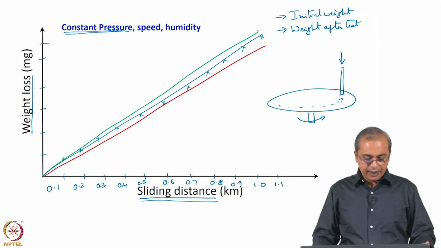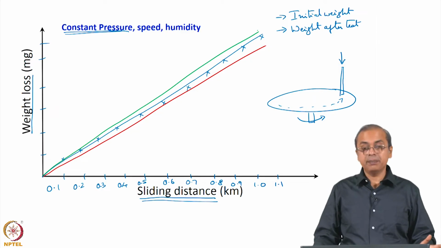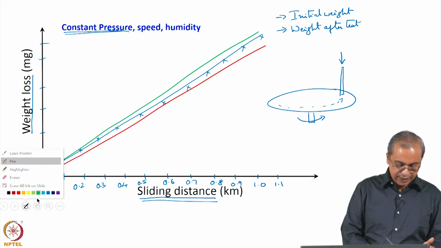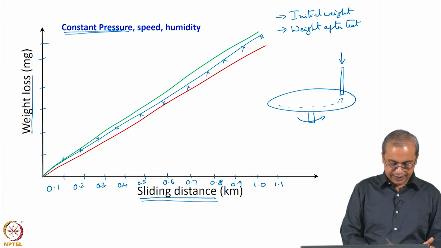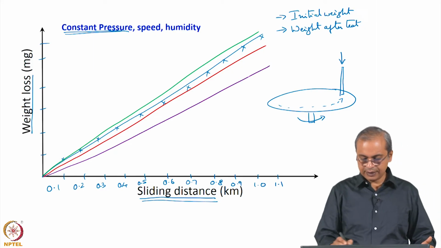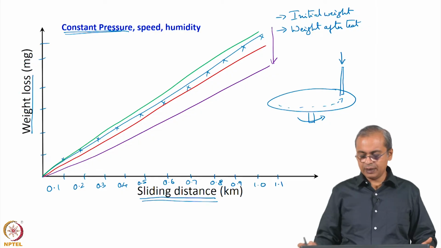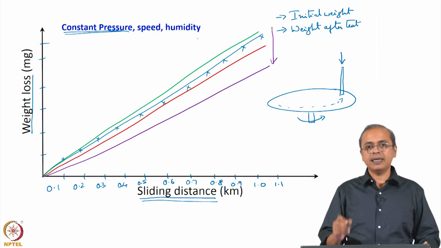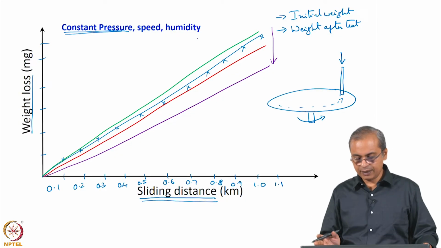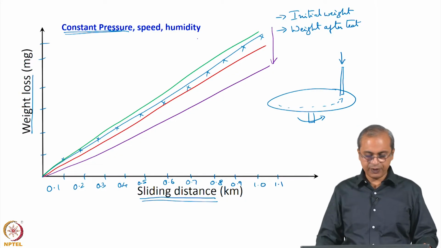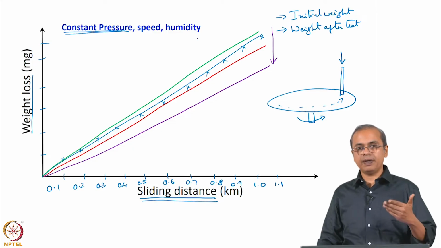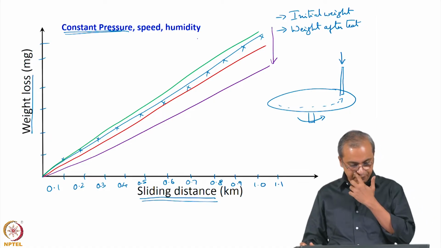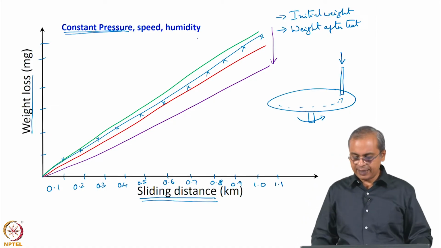Essentially, if your wear property is improving, then you should see behavior that is in this direction. So, this means improving wear property. If you are going the opposite way, if the graph goes to higher and higher values of weight loss, then you are losing wear property, or your wear property is becoming worse. So, this is the kind of data that you have to get. This is one way in which this wear data is plotted.